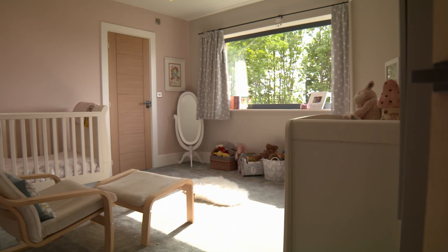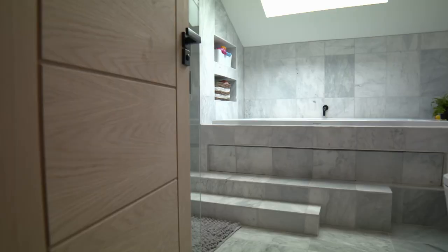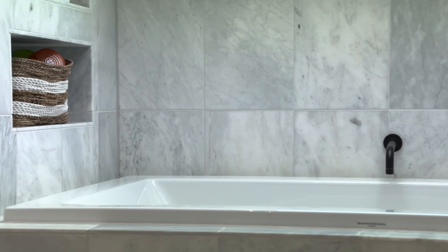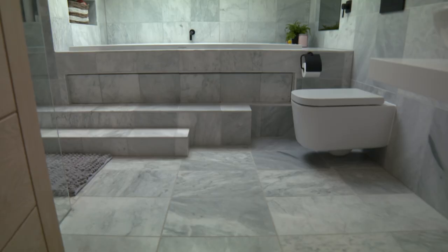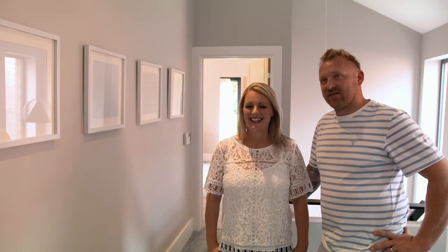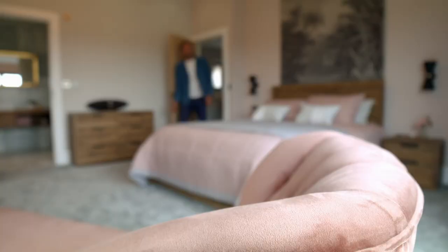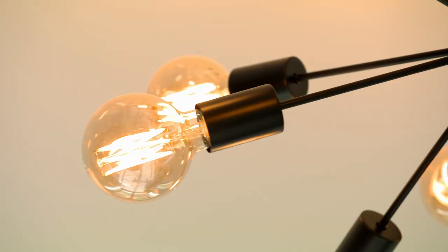Upstairs there's one guest bedroom, Rose's room, and another guest bedroom. I like the way the window lines up with the corridor. The impressive family bathroom centres around a large podium bath with marble tiling, simple black fittings, and of course for Gary a mirror which is also a TV. That's a pretty swanky looking bathroom — you've been reading some hotel magazines! The master bedroom also has the makings of a plush hotel suite with designer lighting and an opulent ensuite with its floating vanity unit and steel framed shower screen.